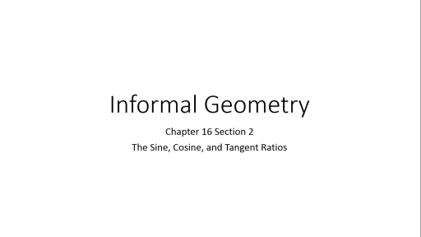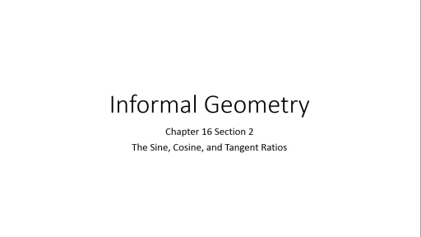Okay, so moving on to section 2 of chapter 12, we're looking at our sine, cosine, and tangent ratios. These are the main three, your basic three ratios that you're going to be dealing with. The reciprocals of these you won't really be seeing in this class. You'd be seeing them in Algebra 2 as kind of the introduction to it. So sine, cosine, and tangent.